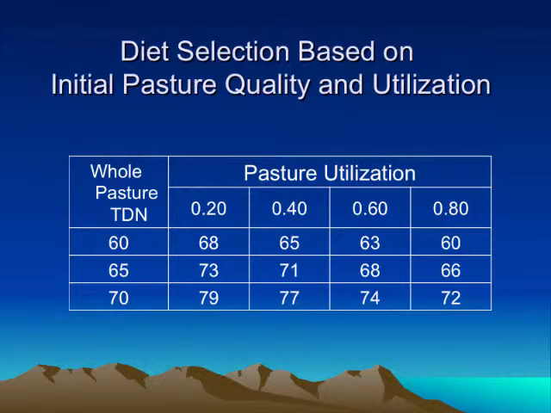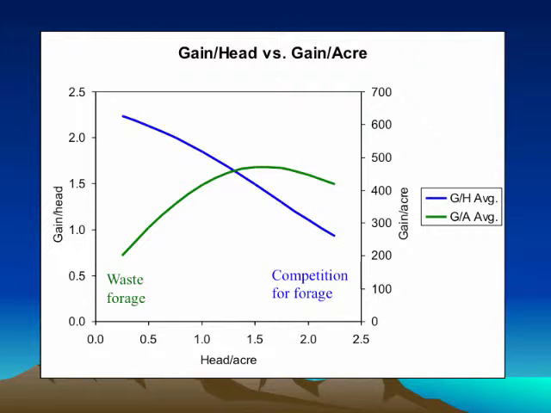But the fella didn't put it out there, and he got zero gain over that 42-day period. And I really felt bad about that because he hadn't asked me. I feel bad because I actually knew and was seeing how lush the pasture was. And where I was at fault, I should have sent an email out to all my county agents. And I didn't do that. I just didn't think of it. So that's on my conscience. We make mistakes, all of us do.